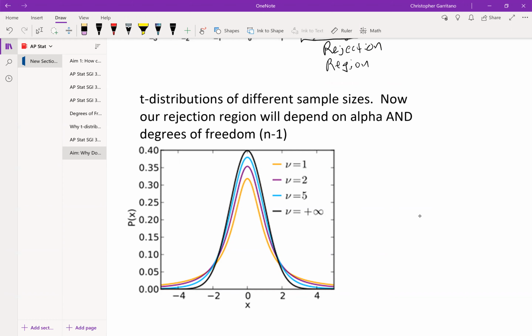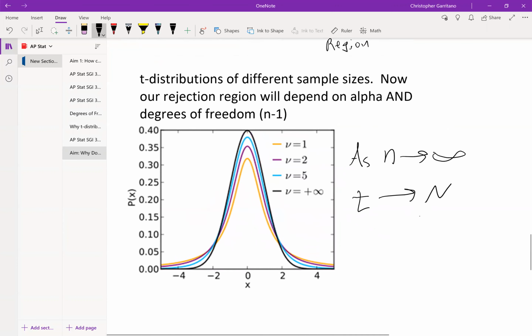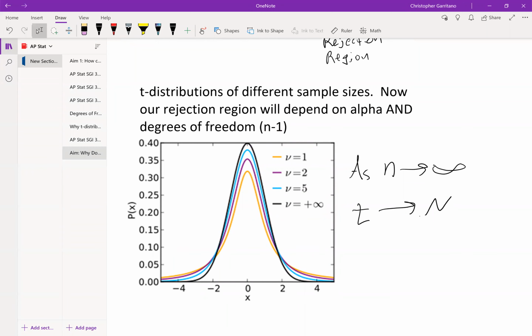So as the sample size increases, we're actually a little bit more sure of our sample, and therefore the need for additional variability is reduced. And so the tails become smaller and smaller because we don't need to allow for that additional variability. And actually, as it turns out, as n approaches infinity, so as sample sizes get really large, the t-distribution will in fact approach the normal distribution. So for really large sample sizes, t and normal are essentially the same exact curve. Okay, so that's a brief understanding for you about why we use the t-distribution when studying means.